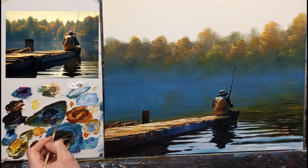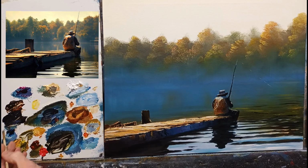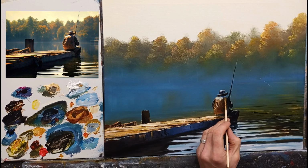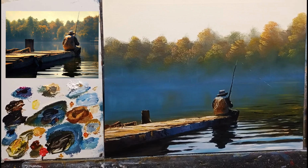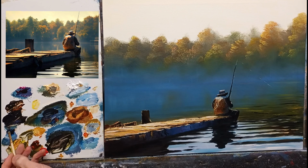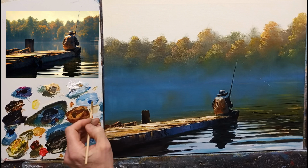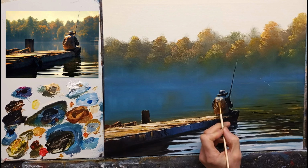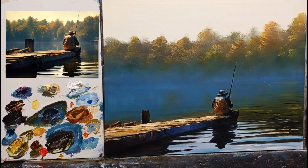So there we go, my friends. I'm kind of doodling now, really, to be quite honest, and I shouldn't be doodling. I'm just going to lighten this area just a touch. And perhaps, I need to go a bit darker with that shade again over there. It's just that tiny shadow on the side of this person's top here. I just want to get that right. That needs to be right. No, I think that's better.